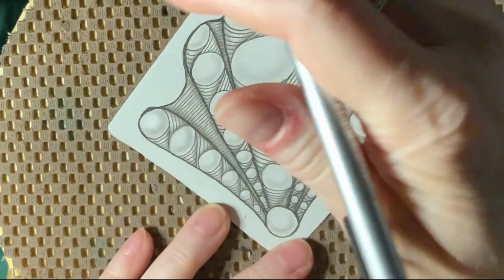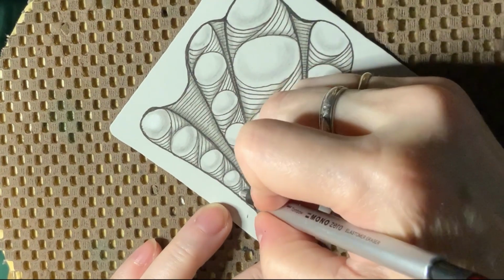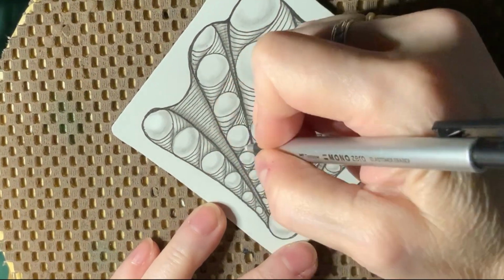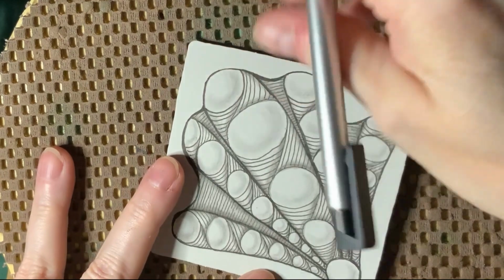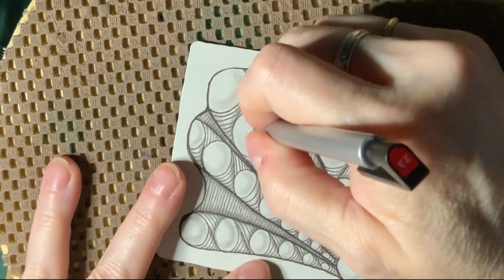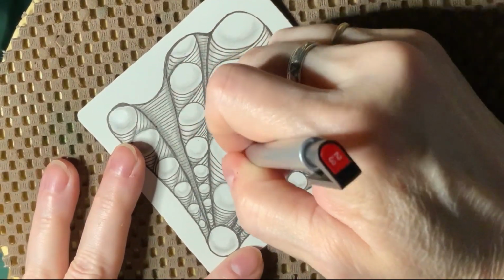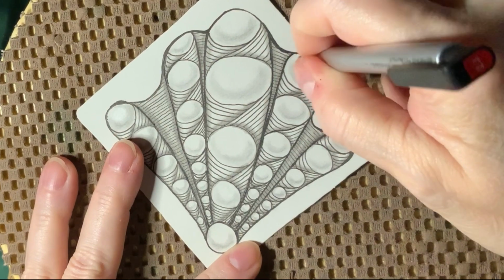I'm going to go through on the tops of these orbs and lift out any stray graphite I've got here so that when I put my white charcoal pencil on there, it won't get muddy. It will just get bright. At least that's my goal. If you're looking for muddy, white charcoal and graphite makes a nice muddy mix. There we go. So we have a clean surface to work on here.